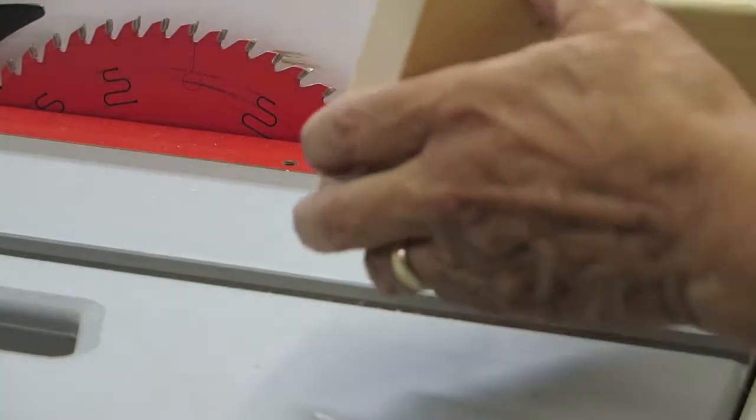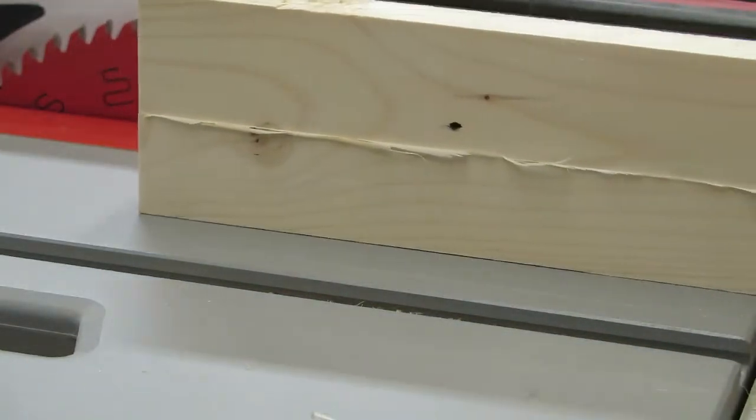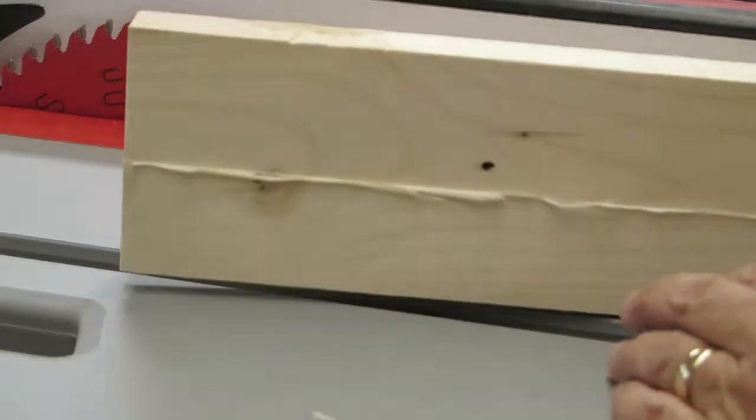So what we're going to do is cut this one now, same as we did the other. I'm going to use the bad side, and we'll put those together as the back of the board. So here we go with the next cut.